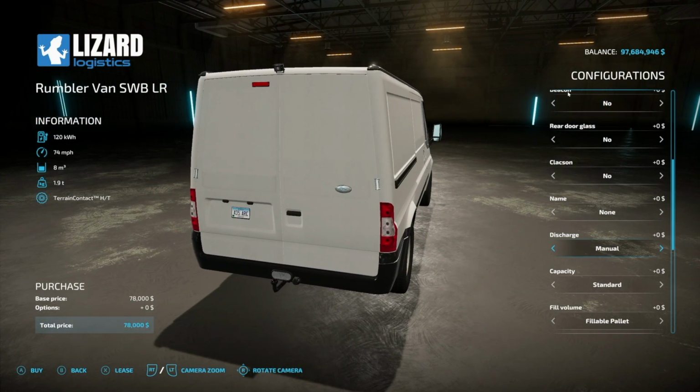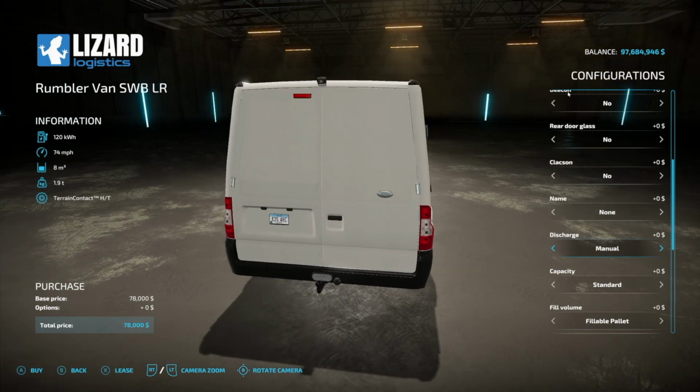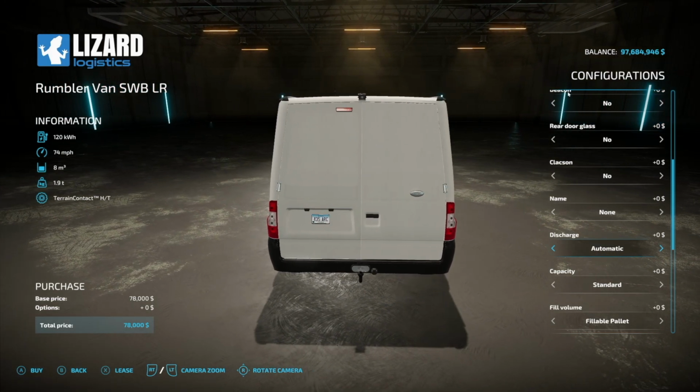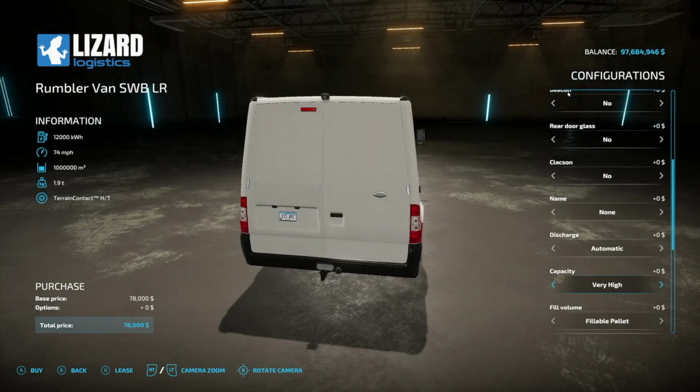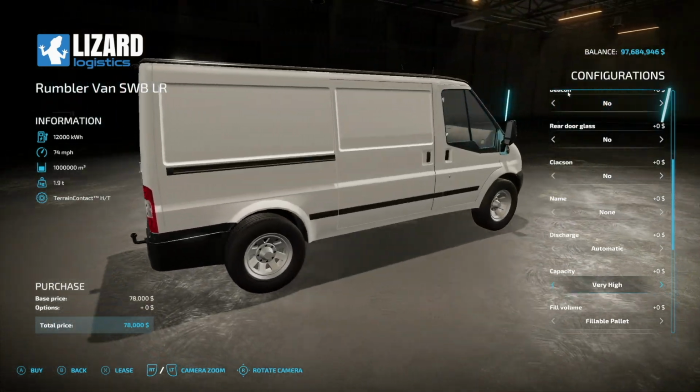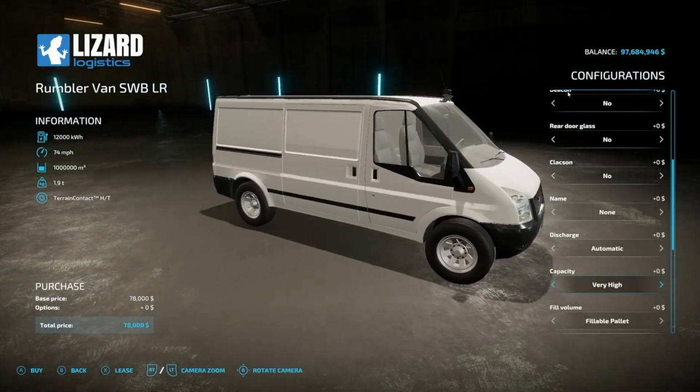So you could use this as an autoloader for different productions. We have a discharge of automatic or manual, meaning do you want to do it yourself or do you want it to happen automatic? We also have capacities of standard, high, which is 1 million, or you could do, I think that's a trillion? Not quite sure how many zeros that is, but it's a lot. And yes, that also makes this the highest capacity of, I think, anything in Farming Simulator 22.